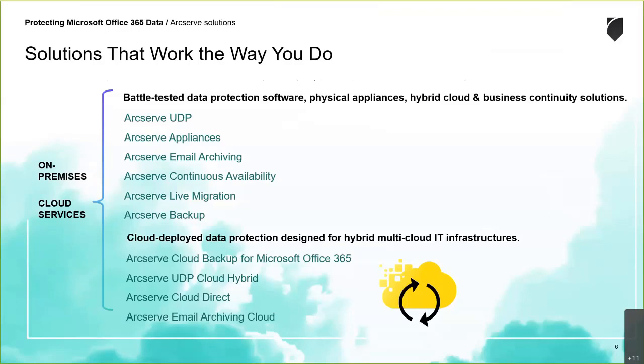So whether that need is from a protection standpoint on premises or in the cloud or a hybrid cloud, we have software-based solutions, we have appliances, and we have cloud-based solutions. So we really run the entire gamut of data protection solutions to help organizations ensure that their information is backed up, but more importantly, that business continuity to make sure that businesses stay operational and functional. We all know we live in a 24/7 society, and people and companies just expect access to the information they want at any time. So here you can see a listing of some of our products.